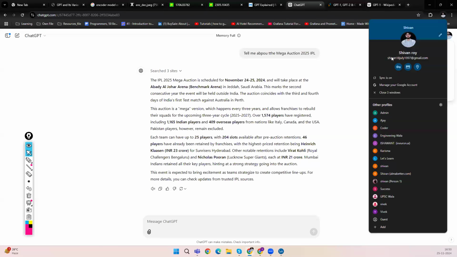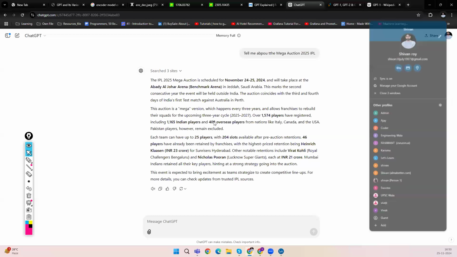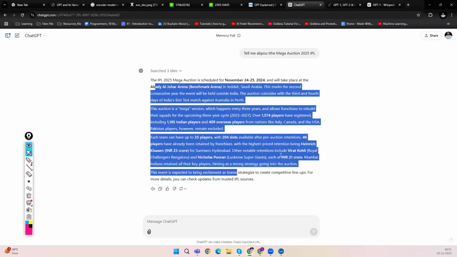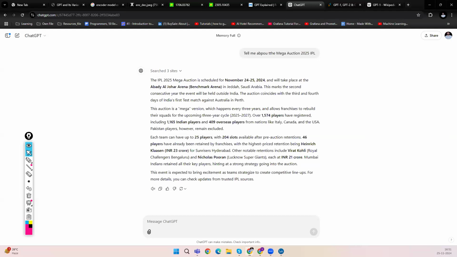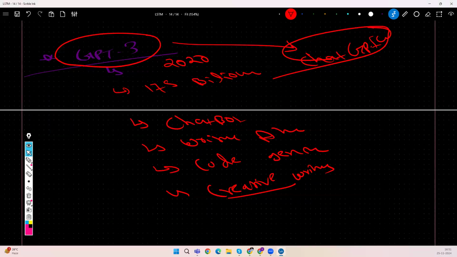Let me check the account here. Okay, so actually I'm using the paid account. That's why you can see that we are getting the complete output. But yes, it happens in the GPT-3 model, as this particular model is trained on the previous data set. So that's why sometimes it might produce biased or incorrect output due to the biased training data set. Okay, so these are some of the limitations that we have in GPT-3.